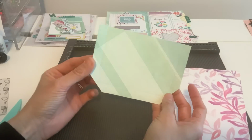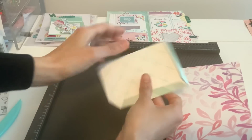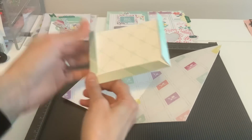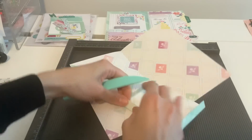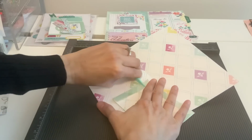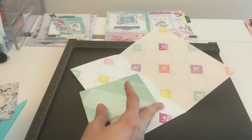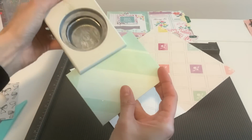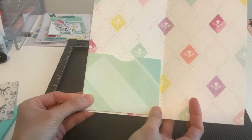All right, so here is the thing, and we're just going to do the pocket. This we can just go ahead and score, and you can put that on now, or you can wait till we do our other pocket. It's up to you. I guess I'll go ahead and glue this on now so I don't confuse you guys. I'll just score this down really good because this paper is very good quality, and it's harder to work with because the paper is a little thicker. I'm just going to use my 2-inch punch here, and I'm going to be using that quite a bit today for this album. Then I'm just going to paste that on there.